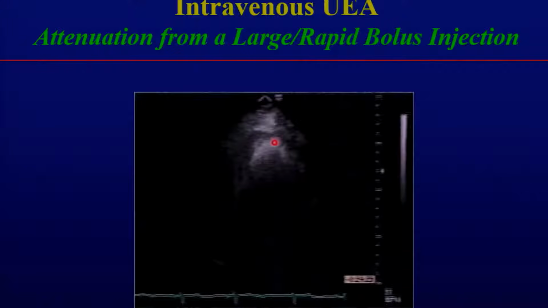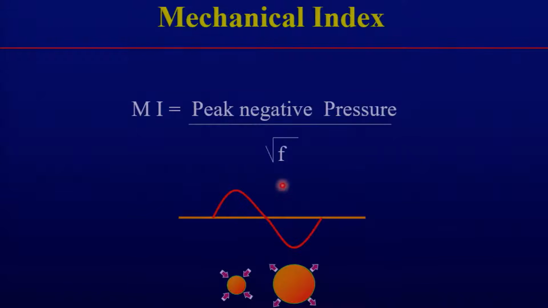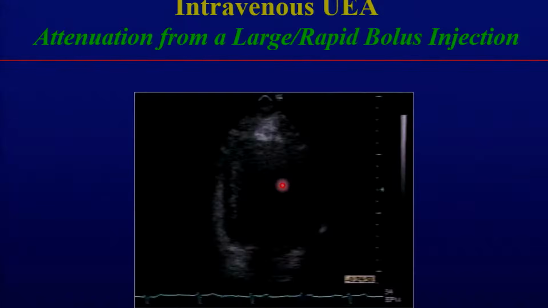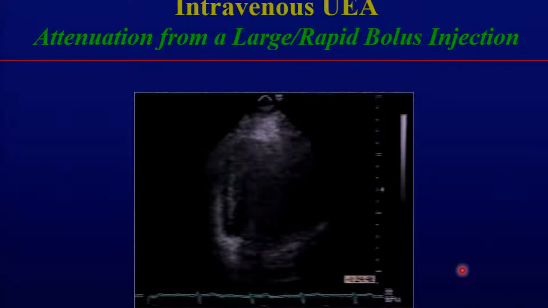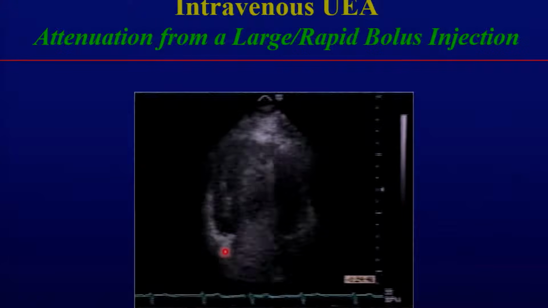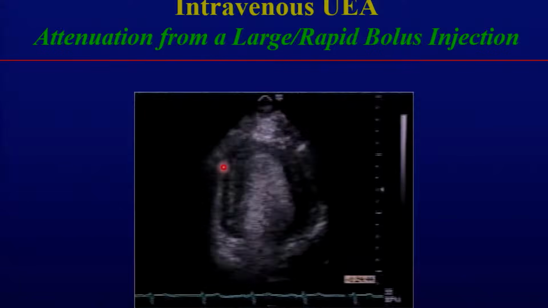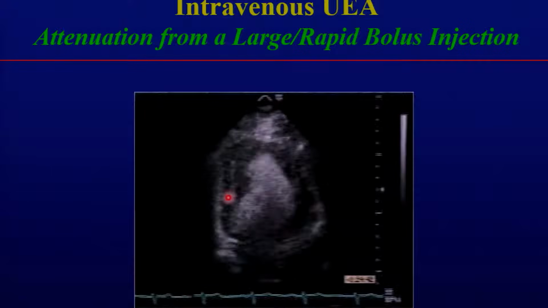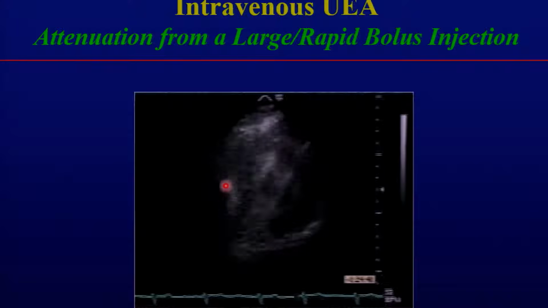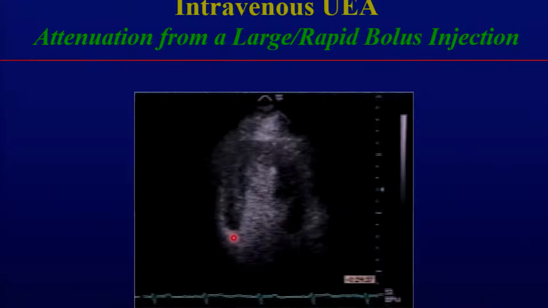So notice that the tip has a lot of contrast in it, and this wave has gradually grown into the left ventricle because this wave of contrast came in very strong. I'm going to play it one more time, just for you to notice that. Okay? And part of the reason that you only see a sliver from the right ventricle is, again, the same phenomenon of attenuation. I have too much contrast here. I'm going to see only a sliver.